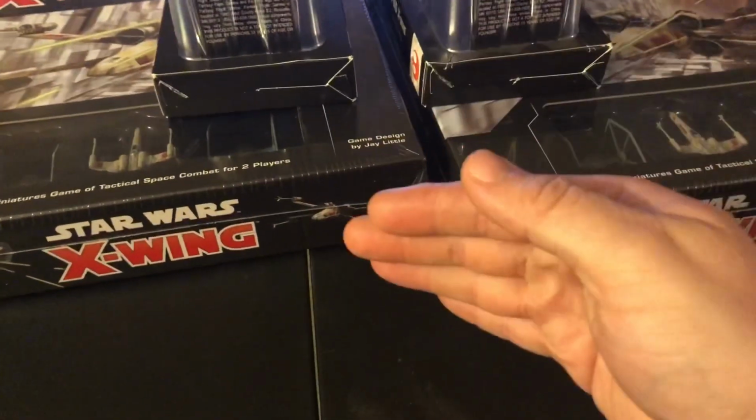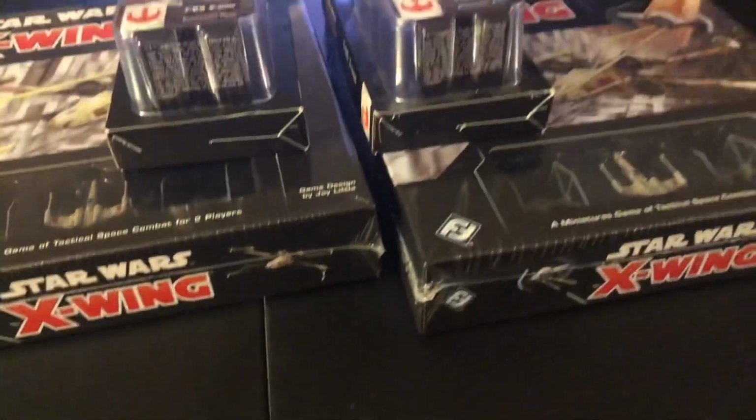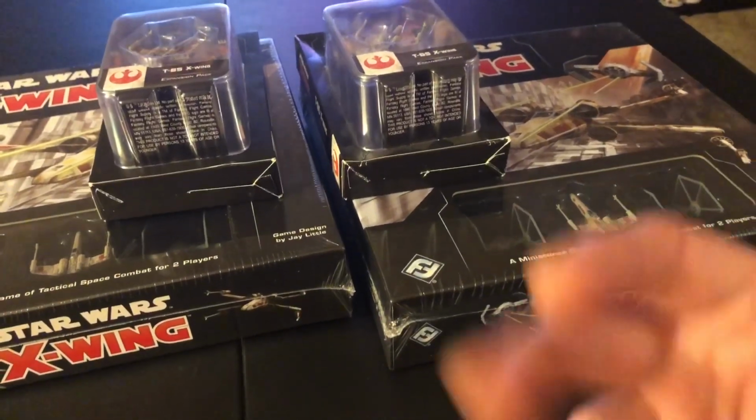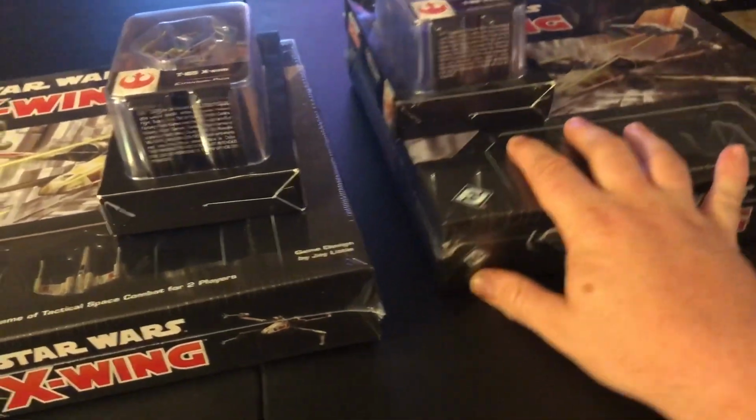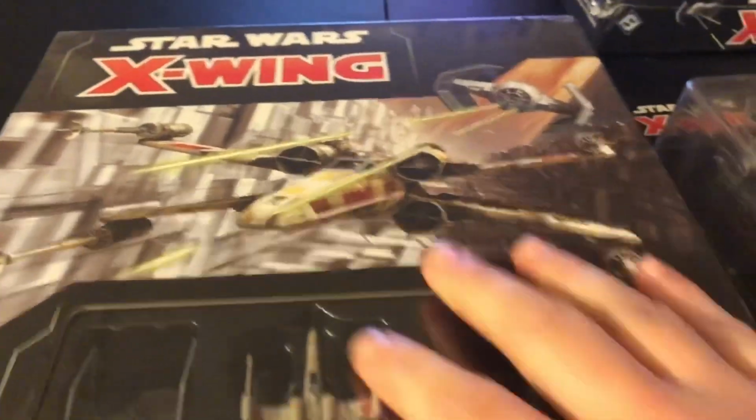So you would have an even force on both sides, equaling in point value for setting up a game. So that's just my recommendation there. So I wanted to put that on the camera. Let's open these guys up here. Let's see what's in them.